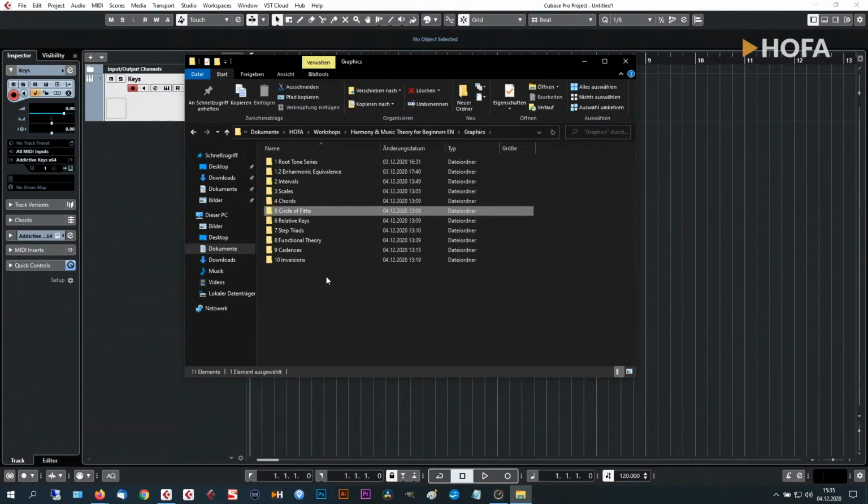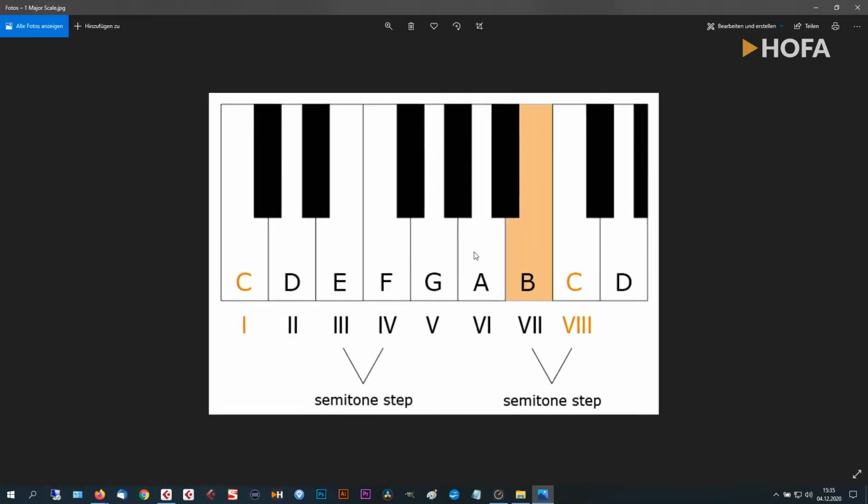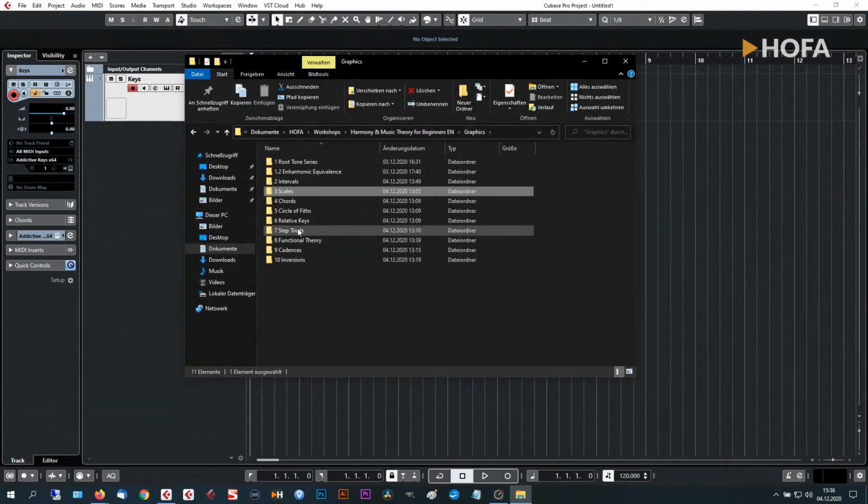So what's the big secret around this? If we take our major scale that we talked about before, here's another look. Here it is again, the major scale consisting of different steps and notes, starting from C, ending with the C. If we take this to another level and build the so-called step triads, then for each step we have a different root note, for example the C, the D, the E, and then we have to take a look at the notes that are part of the major scale. For example, there is no F sharp, there also isn't a D flat, so in this particular case it's just the white keys.